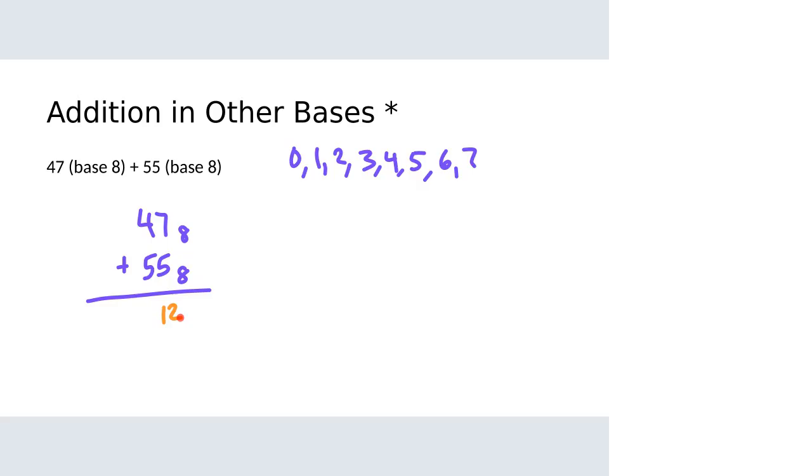If this were base 10, I'd leave the 2 behind and carry 10 over, but it's not base 10. This is base 8. So when I carry, I'm going to carry 8. This will get smaller by 8, and we'll put a 1 over there. That's where that 8 went. Okay, and then 1 and 4 is 5 and 5. That would be 10, but I can't have 10. Here again, when I carry, I'm going to carry 8. So that's going to go down by 8. Put a 1 over there, and now I can add those in that column. It's just the 1. And I have 124 base 8.